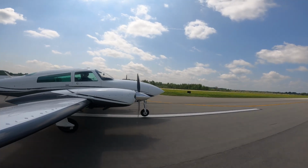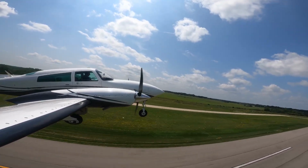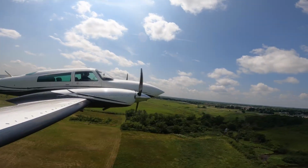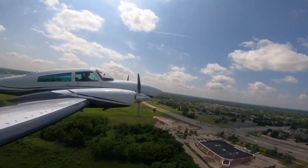Okay, there's 80, rotate. Tap the brakes so the wheels stop. Gear up. Feather and fly. Looking good.